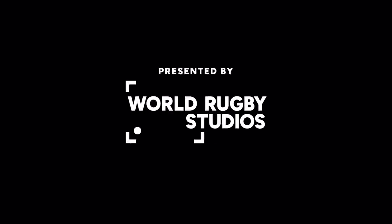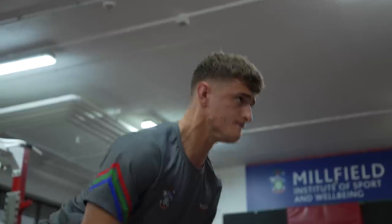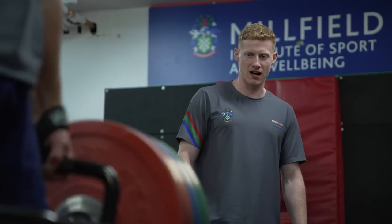Nice, Matt. Come on. Try and push your feet into the floor a bit more. I know it's hard with socks on, but just a bit more grip. Twist in. Nice.